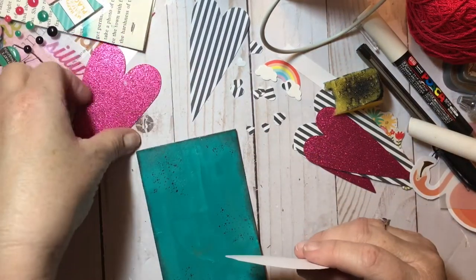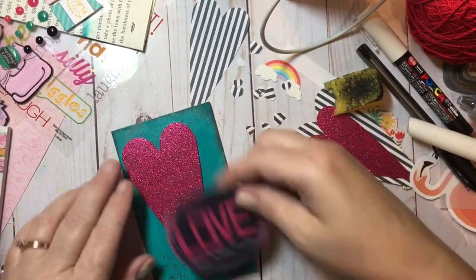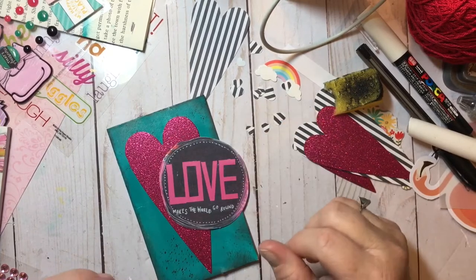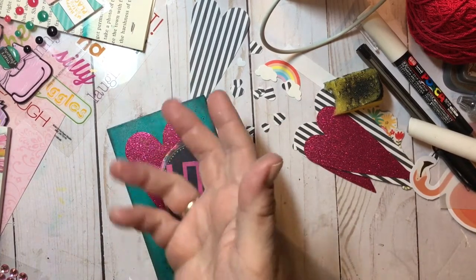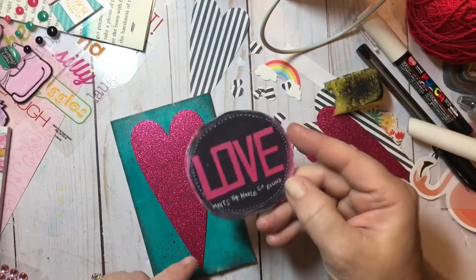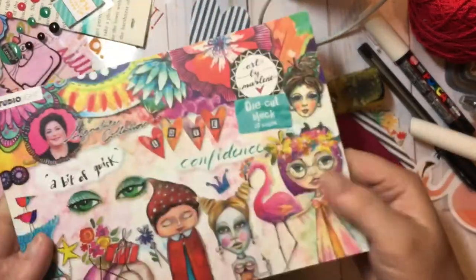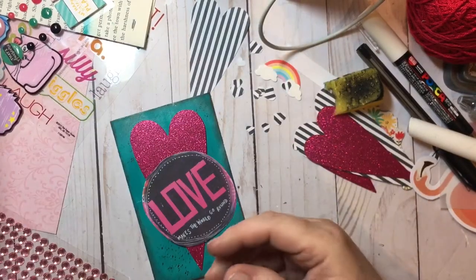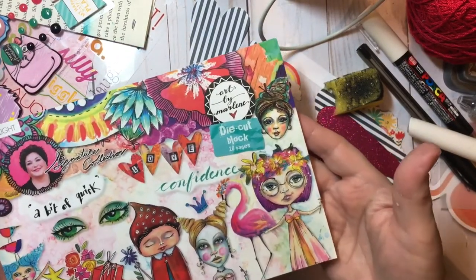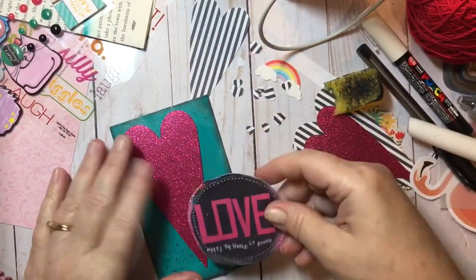My craft room is a craft porch with an aluminum ceiling. I don't have temperature control out here — my little air conditioner unit broke, so it has been really loud out here. This is a little die-cut I just pulled out of a little die-cut book — you guys have seen it. Art by Marlene from Studio Light, and this Love Makes the World Go Round was a little die-cut book sitting right next to me. Joggles.com has these little die-cut booklets back in, and another version of this as well, and I did order that. These were just fun and quirky, and I'm just enjoying them.